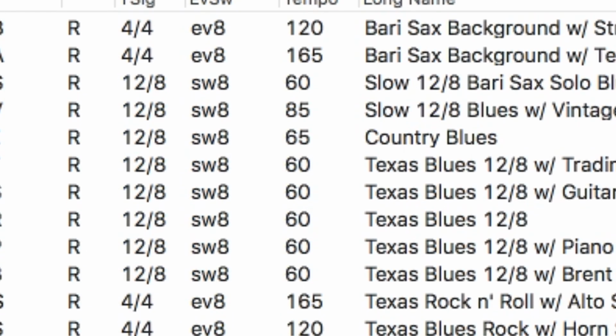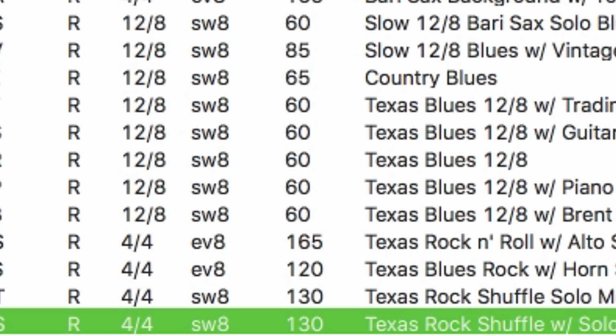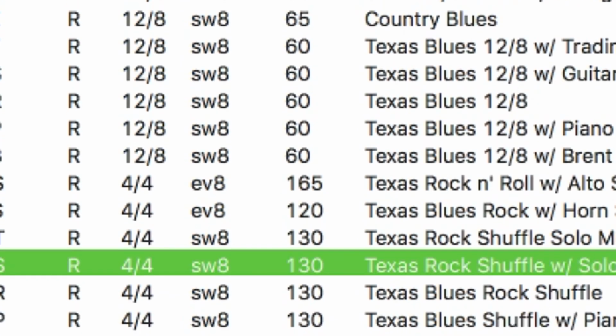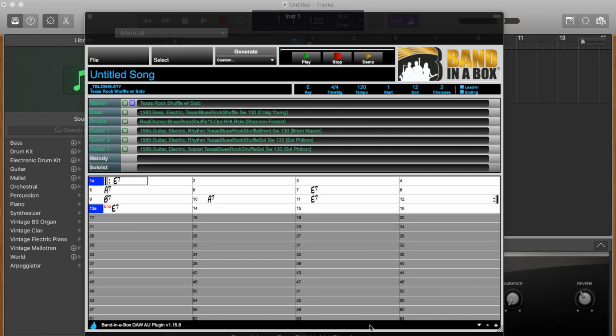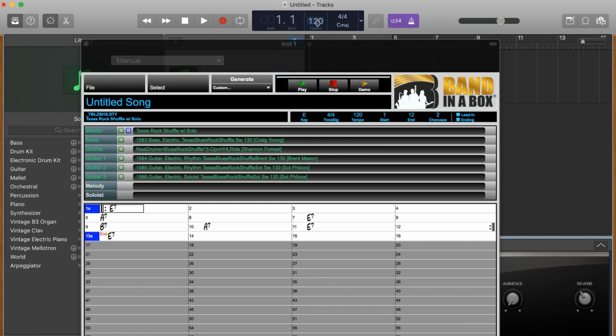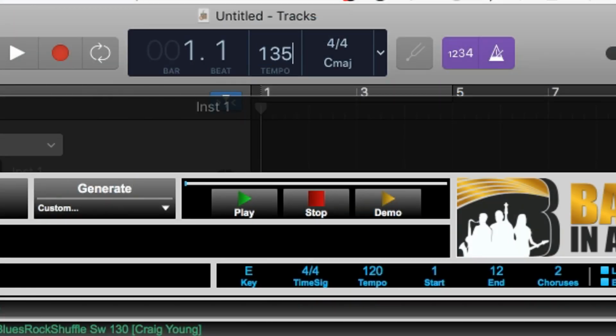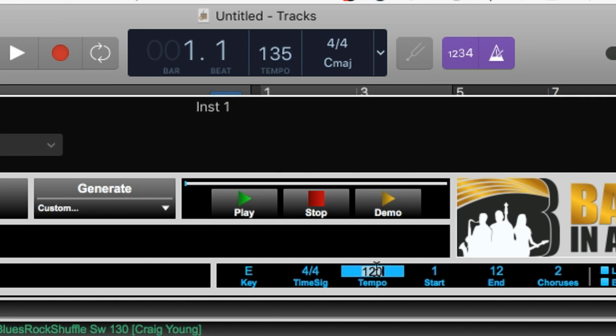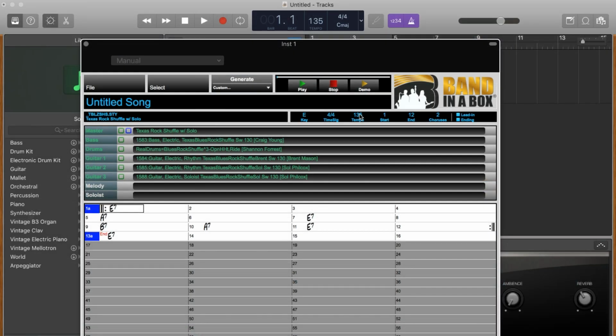You'll notice that in this column it shows the ideal tempo of the style, which for this one is 130 beats per minute. That does not mean you have to use it at that tempo, but if it's somewhat close to that, you'll get the best results. And I'll pick a tempo maybe a tiny bit faster than that sample we heard in the style picker, 135 beats per minute. And I'll set that in the plugin as well. When you first add the plugin, it takes the tempo from the DAW, but since we just changed it in the DAW, I need to change it in the plugin as well.